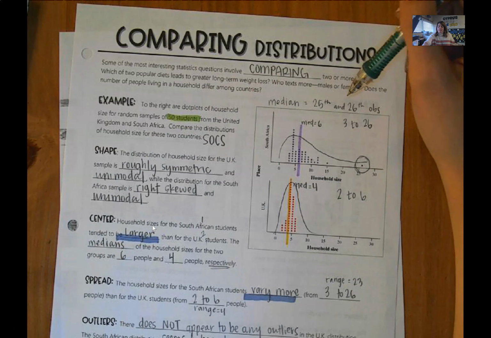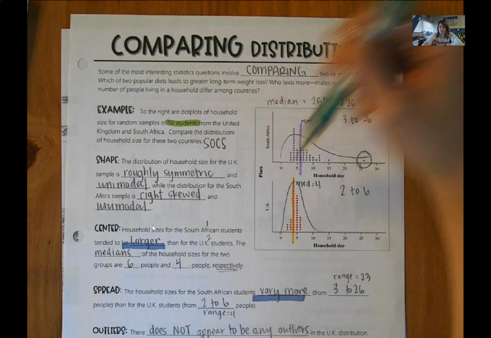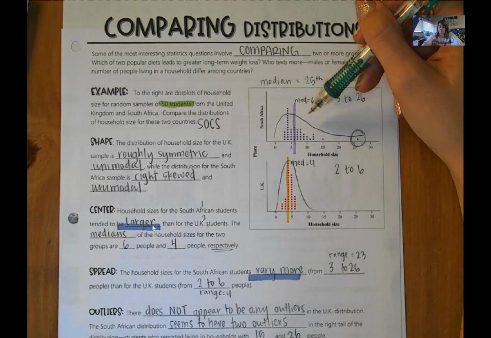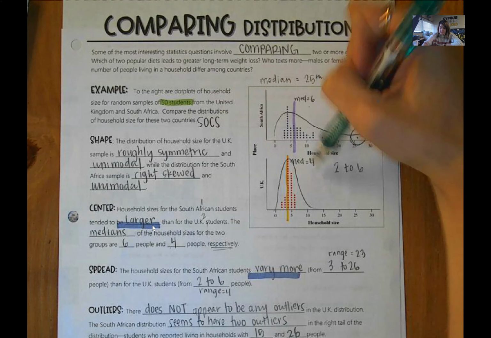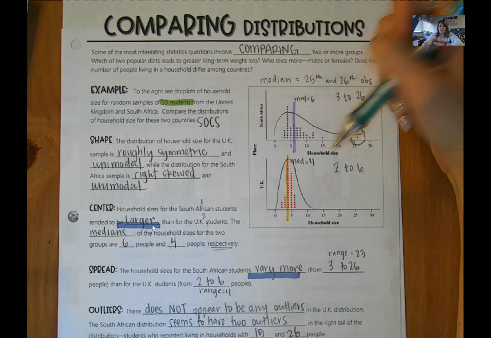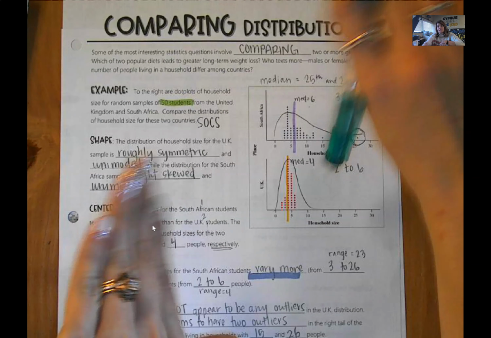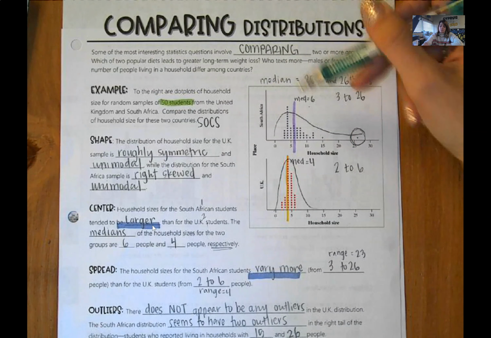Then we looked at the household size for South Africa and the United Kingdom, and this is an example of having different data sets. So we had one data set for South Africa and one data set for the UK. Obviously, we can compare distributions either way. We can compare them if it's the same data set and we're just splitting out different categories, or we can compare two different data sets but look at the same variable. So in this case, it was household size.